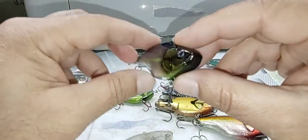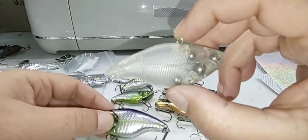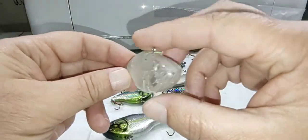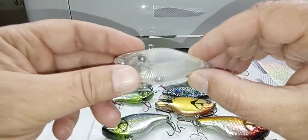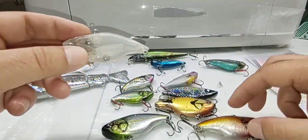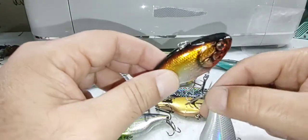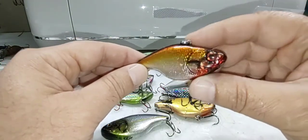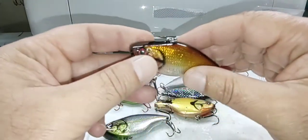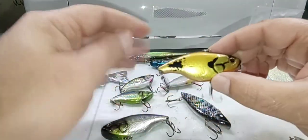This is this blank right here. You can get these right here. These are 10 out of 10. Absolutely the best so far. Obviously, you can see I've been painting all candies. I'm the candy man. I should call myself the candy man. I love to paint candies. Candy paint is the best. Candy paint has been catching fish. Candy paint is the way to go.